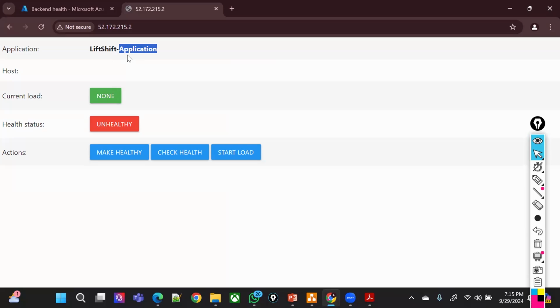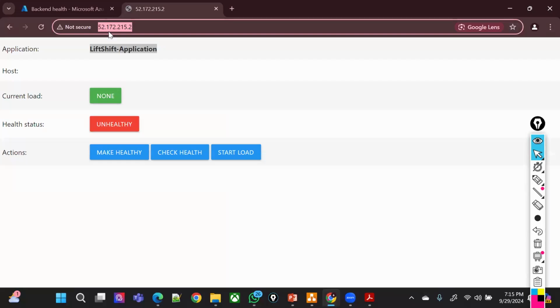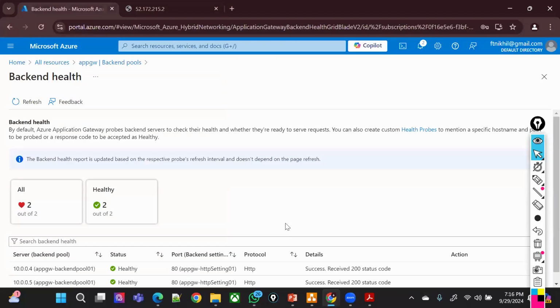Okay, sure. So now my application is accessible, right? I can see the lift and shift application is accessible on my load balancer IP. This is the same IP which I provided to my load balancer, right? It's just a sample application which I deployed, a lift and shift application, current load, unhealthy. I can do that. What I want to do is use that Python app which I provided there, right? So that's what I provided here. And now both VMs which are running behind my application gateway are up, and they got the IPs 10.0.0.4 and 10.0.0.5.